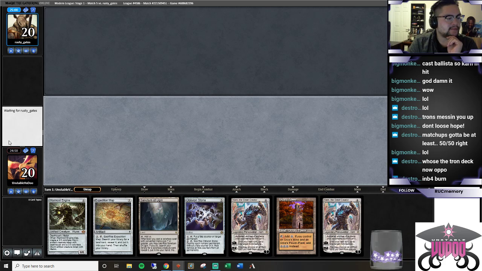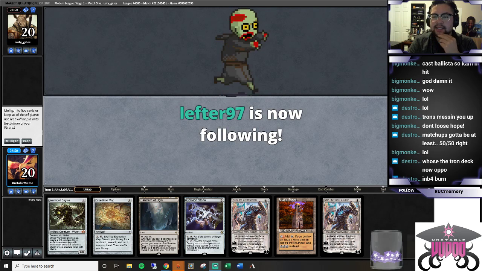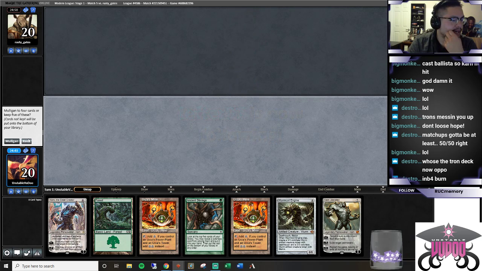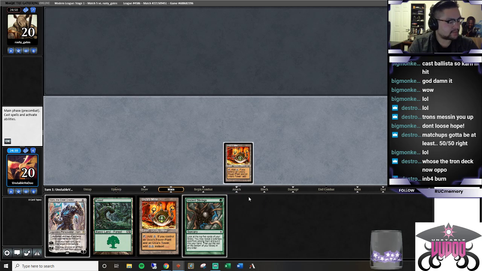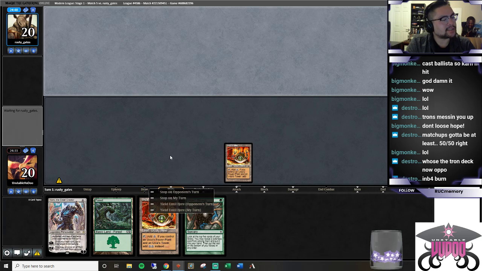Good enough. Also not good enough. And left turn 97. I guess we'll keep this hand. Why would you wish that evil on us? Why would you do that?